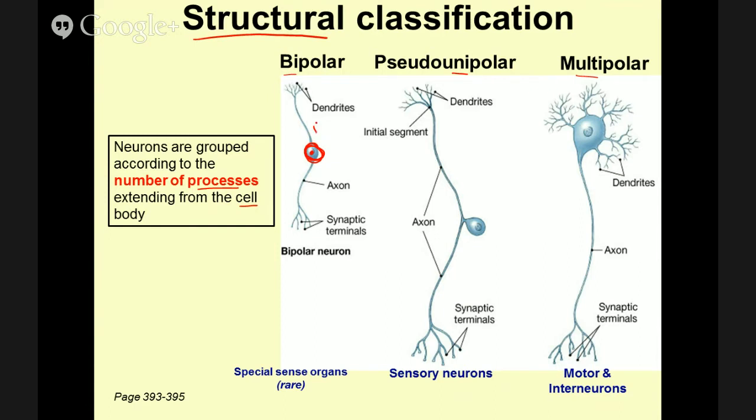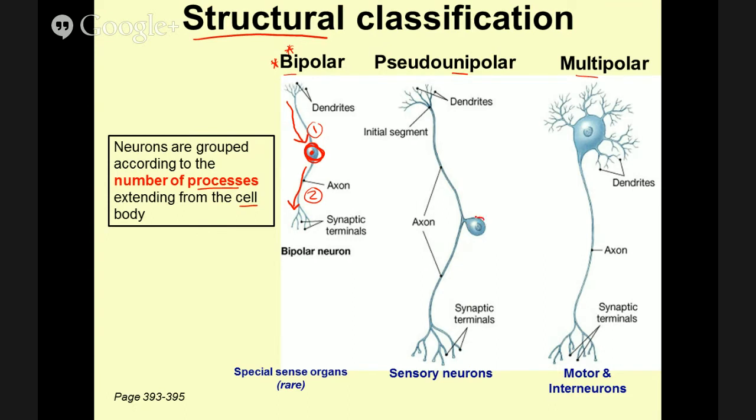So here we've got one here and two here. The prefix for two is bi. So you can see a bipolar neuron has one process coming into the cell body, one process leaving the cell body. How do I know this info is coming in? They're dendrites, remember, which bring data into the cell body. And down here, this is an axon, which carries information away from the cell body. So your bipolar neuron has two processes, one in, one out. Now let's look at this next one.